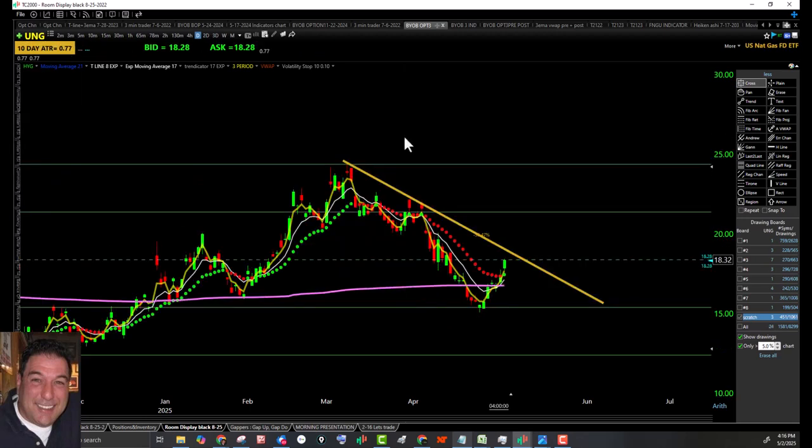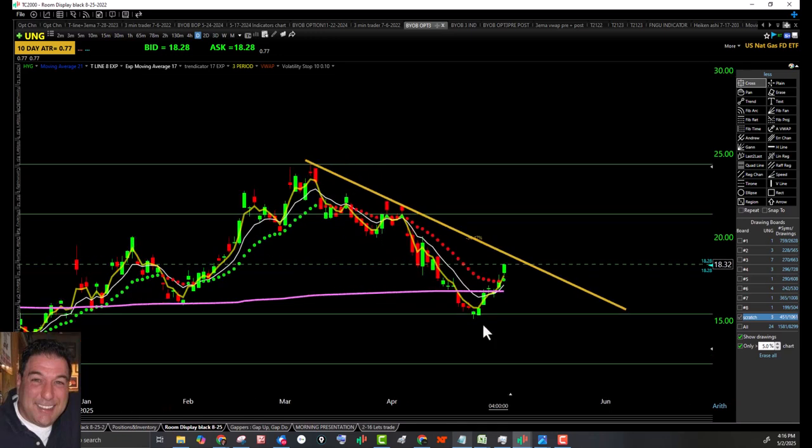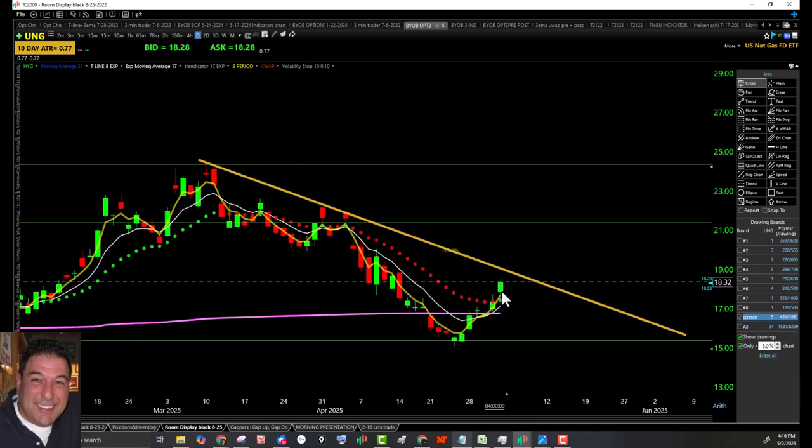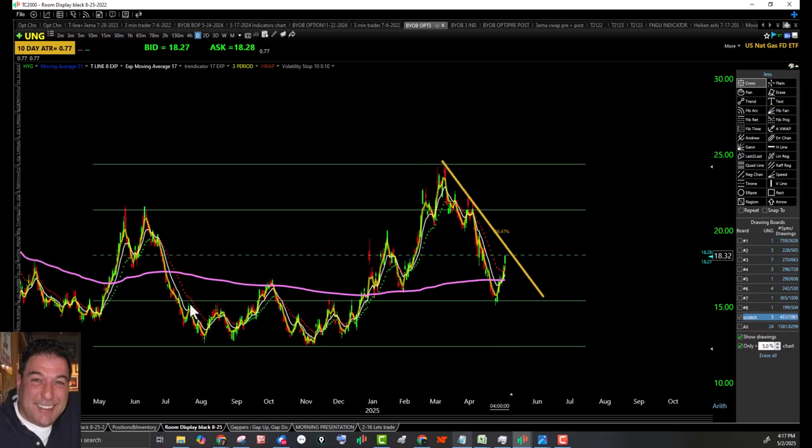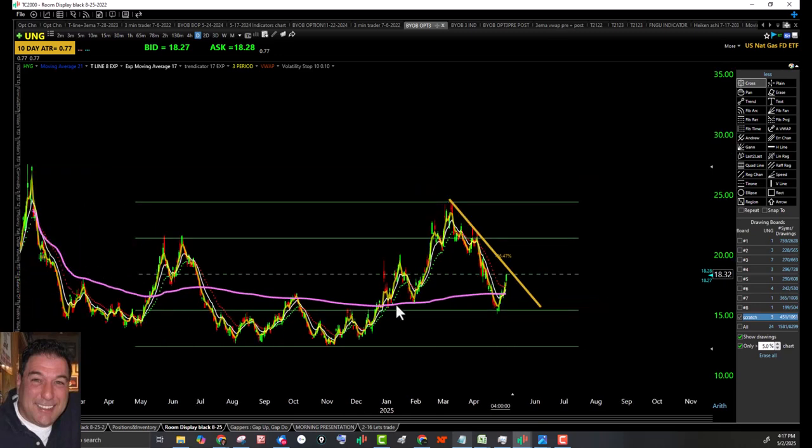UNG also in a downtrend, but not moving down. So price action for UNG got a higher low and a higher high, closing over a bullish trap over the falling 17, trying to chase down this downtrend line. Looking ready to challenge that, up over that 12-month high anchored VWAP right there.